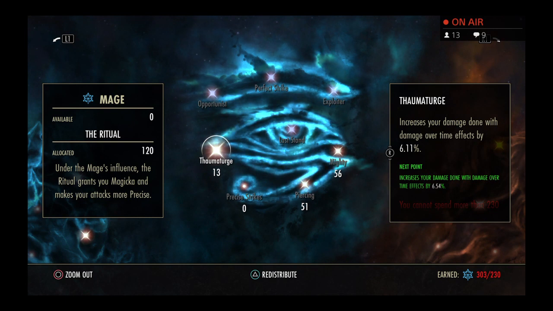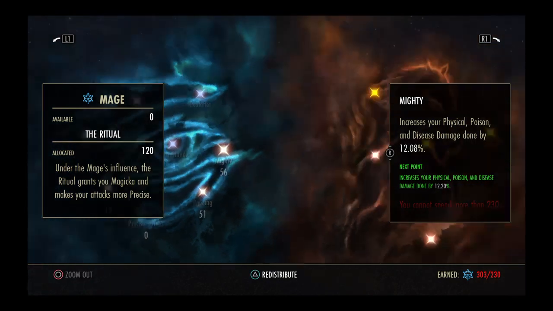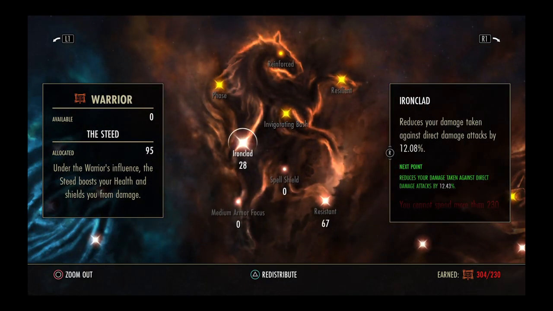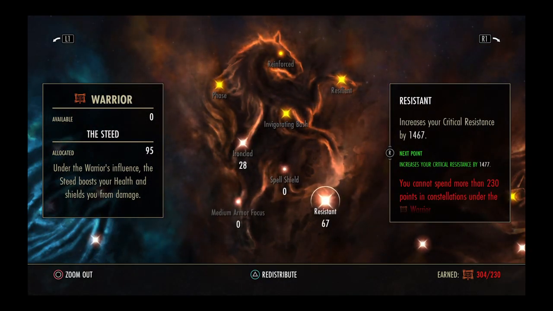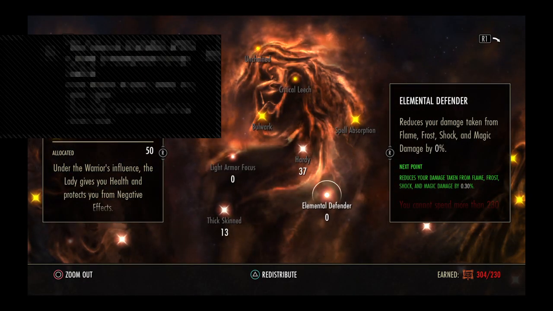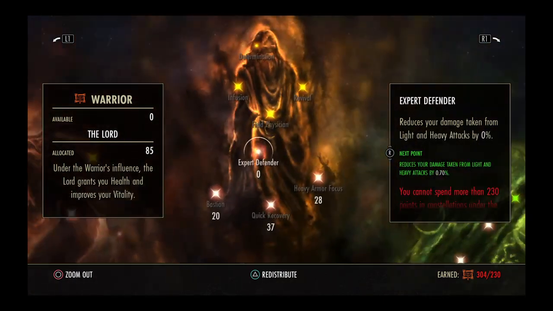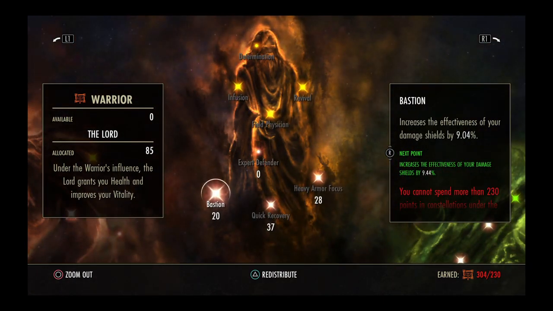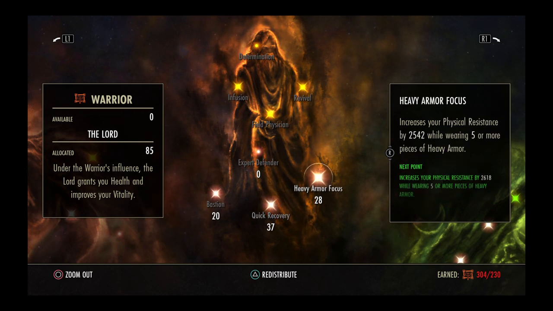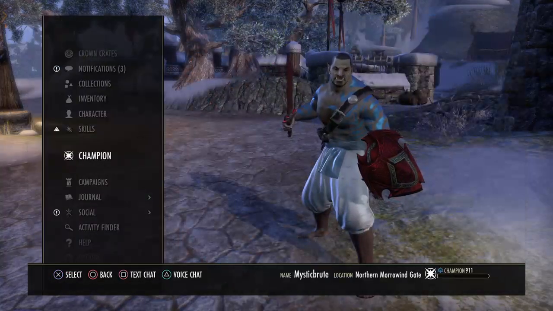Thaumaturge, 611. Piercing, 4,012. Mighty 1208. Coming over to the steed, Ironclad 1208. Resistance 1467. Hardy is at 909. I have enough spell resistance, so I'm just going to go ahead and put 0 into that, but I want to put some in thick skin for 611. Bastion using shields 904. Quick recovery 909. Heavy armor focus 2542. And that is how the champion points are allocated.